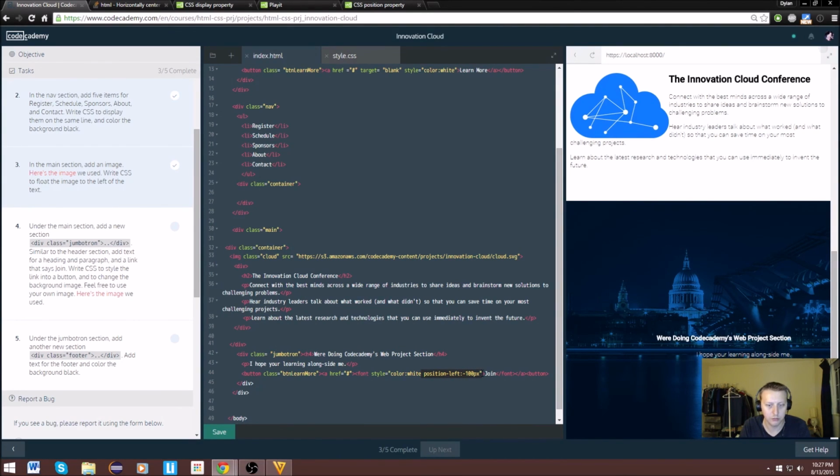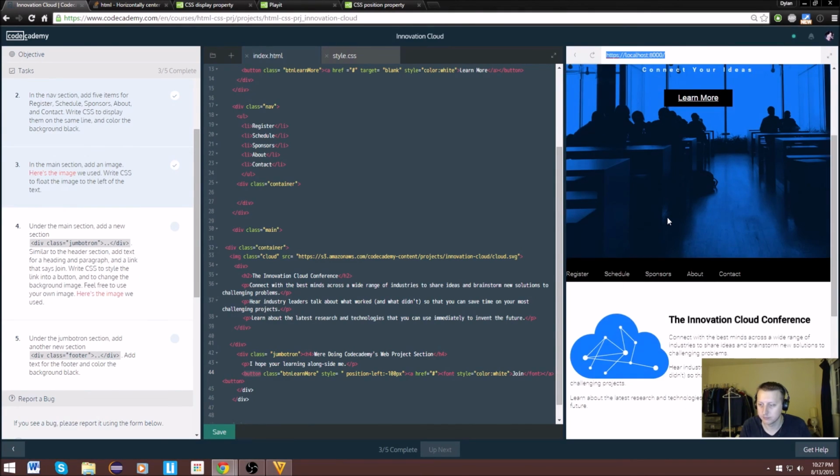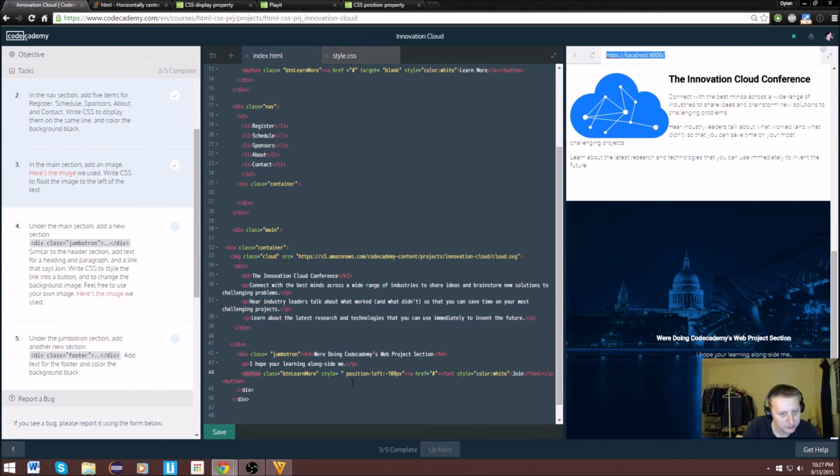No, wrong spot to put that in. Style equals, there we go. Font doesn't have that property. Let's try position-right 100px. Save.